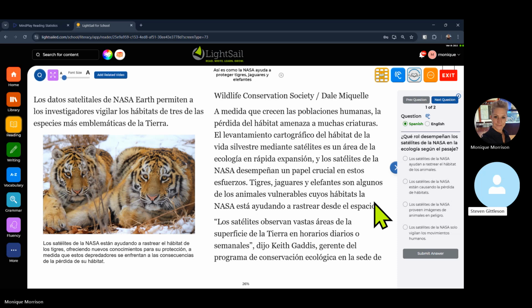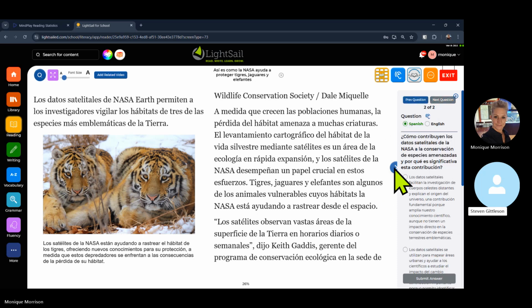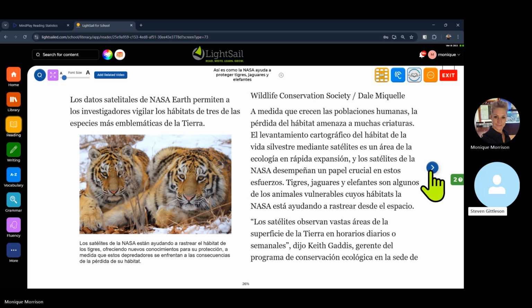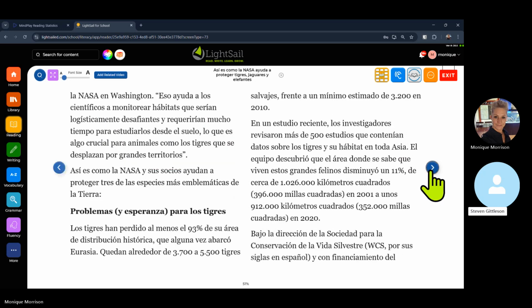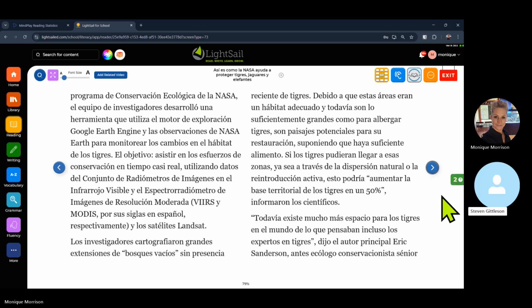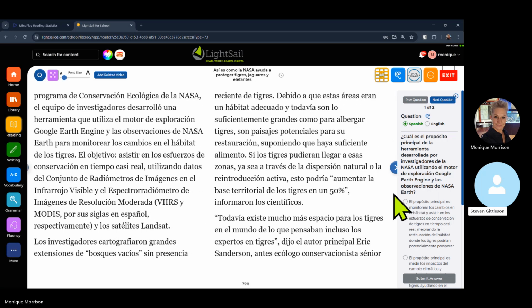And if we go to the next page, now as a teacher, I can go to the next page because I can skip questions. As a student, I would never be able to skip, right? So let's go to the next page for the next 2 questions. And here they are at the back. So let's click it. There you can see the last 2 questions. Again, I can see it in Spanish or in English.